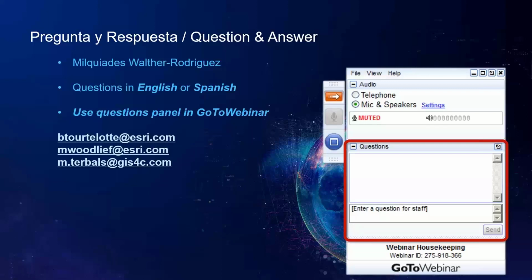Absolutely. Thanks, Brendan. So for a point of clarification, the Parcel Fabric does not manage access or roles. The Parcel Fabric is a container for your parcels, and the managing of roles is done either at the feature service level, if we're talking about a web application, or at the enterprise geodatabase level, if we're talking about a multi-user editing environment. So the managing of roles depends on the environment that you are working on.